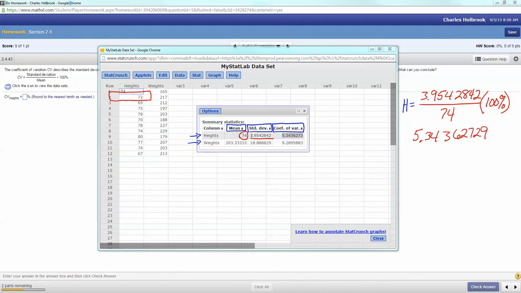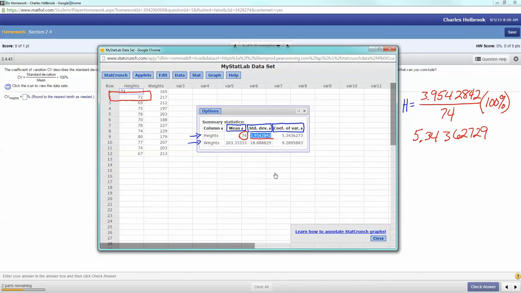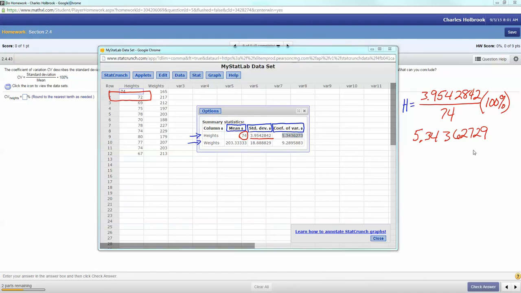Now once I've done that, let me go ahead and minimize this so I can look back at what I have in my table. Notice that I have 3.9542842. I'm sorry, that's the standard deviation. I meant the coefficient of variation is 5.3436273. Now, you notice that if we round what we have over here to this decimal place, we'll have the exact same value.